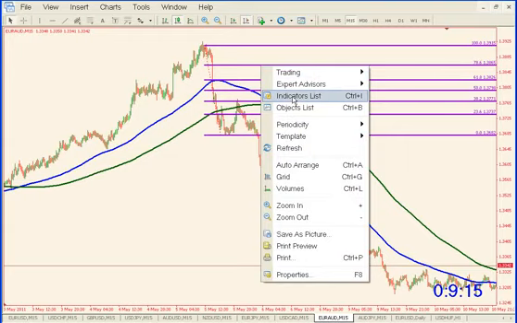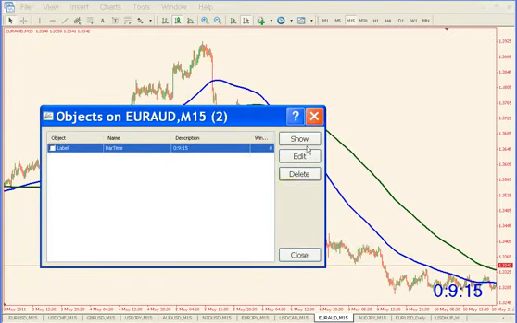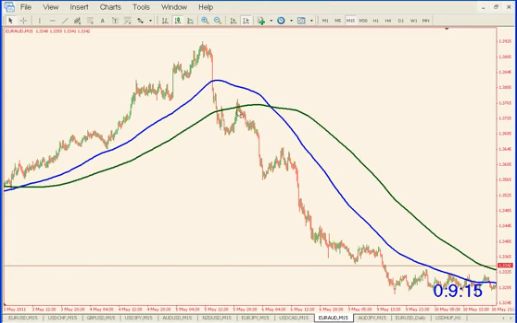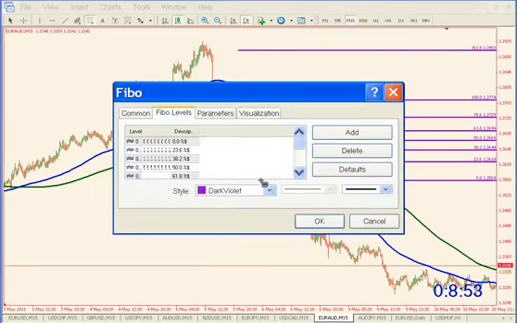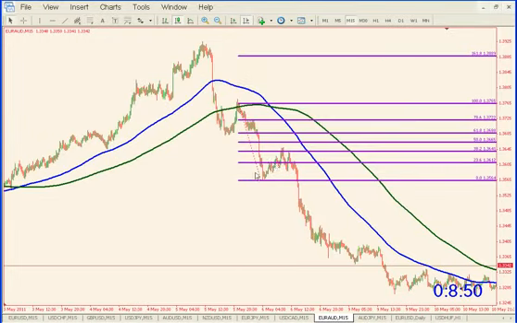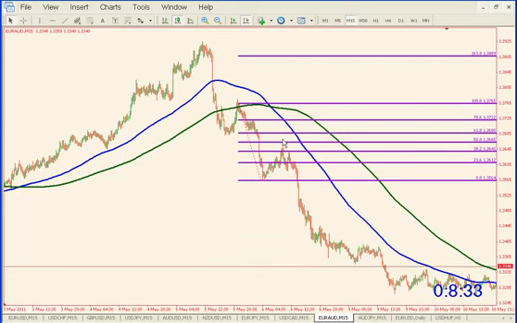But I'm going to remove this fib and show you. Now, if you got out, you didn't get in. If you didn't get in, look at this again. Here's what happens. You go to that swing high again and this swing low. Where does the market go to? 38.2, just a little bit above 38.2. Once again, you could get back in the market. You put a stop loss a little bit above this 50% level because your first level that it returned at was 38.2. So your stop's up here.